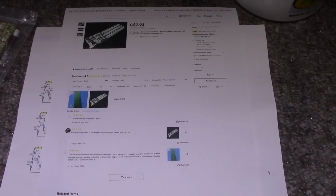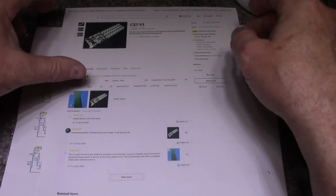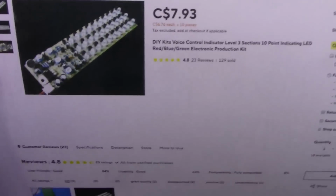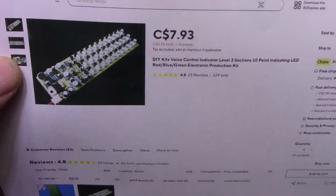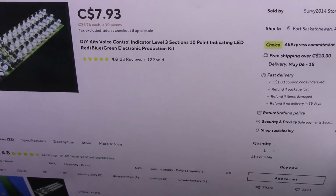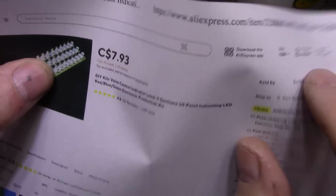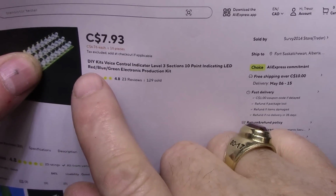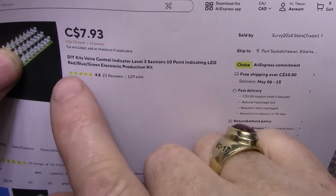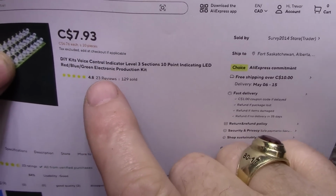Hope you're all well. So, somebody in the comments mentioned a soldering chat, so I figured what a good opportunity. I was actually out spending money on AliExpress, and I came across this kit. Let's see here. It's an LED level meter. This didn't print out very well, but the title is DIY Kits Voice Control Indicator, 3 level sections, 10-point indicating LED, red, blue, green, electronic production kit.